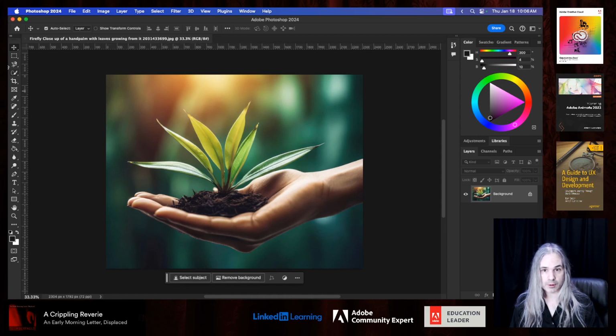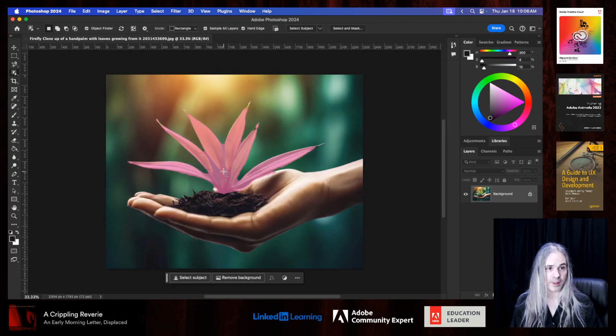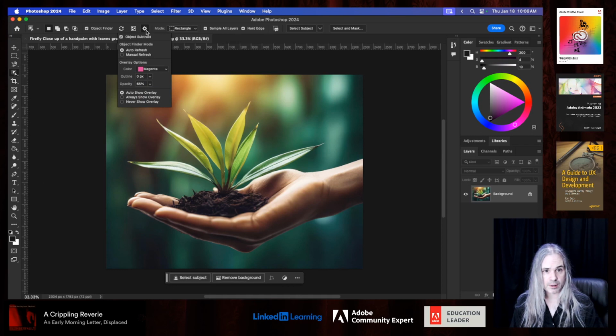So what we're going to do, the first thing I'll try to do is to select it with the object selection tool and see if it identifies the subject for us. Yeah, it's doing okay. Not too bad, I guess. We can also choose select subject if that doesn't work out. So the thing with the object selection tool, most of the time, it's gonna look for multiple objects, right? And I think there are some options up here. Yeah, show all objects. Set additional options.